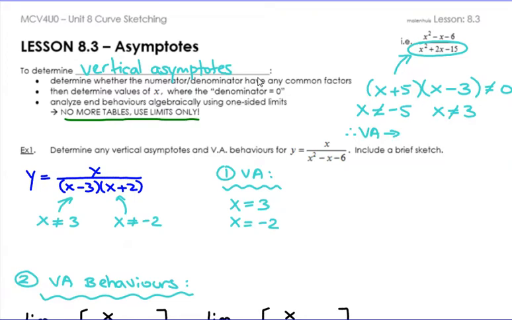So here's where it gets a little bit tricky. The way that we write a vertical asymptote, because a vertical line has an equation of x equals, so we're going to put -5 because that's where I want my dotted line on my graph, where my function will not touch. I know it's kind of confusing that I wrote x does not equal -5. It's because the value of x cannot equal -5. However, the line itself has an equation of x = -5. So then I would have another one that says x = 3. So both of these would be my vertical asymptotes. Let's check out a couple questions.